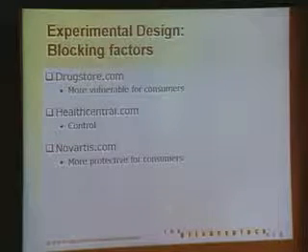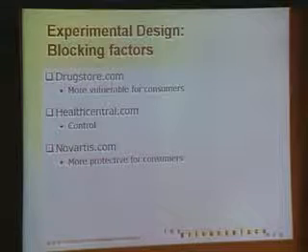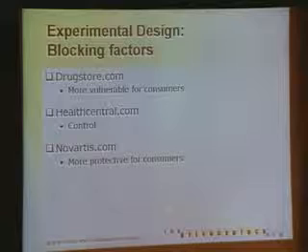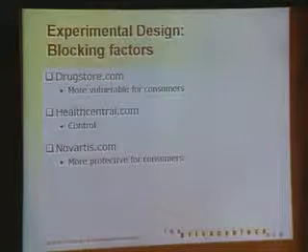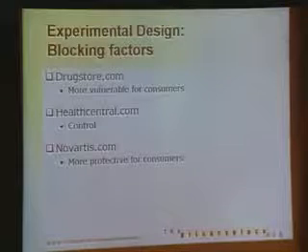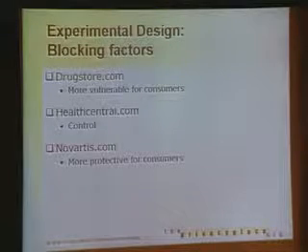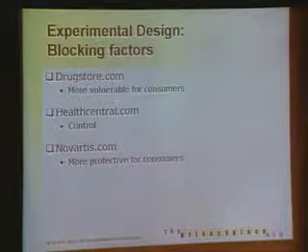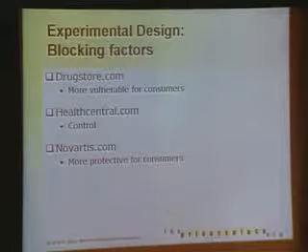And drugstore.com had a huge number of vulnerability statements in it, which means that the majority of the information in drugstore.com's privacy policy was about things that could lead the consumer to be vulnerable to bad things happening to their information. Novartis.com, on the other hand, was more protective. They took a lot more measures and they talked more about protecting the information and didn't have as many vulnerability statements. And then healthcentral.com was right in the middle, so that was more of our control factor.